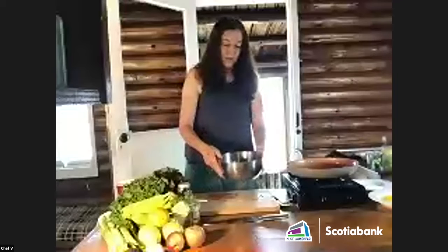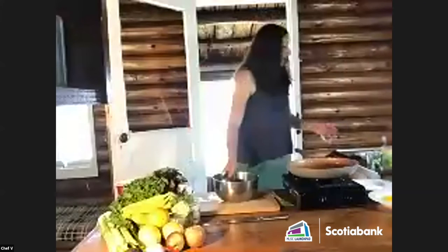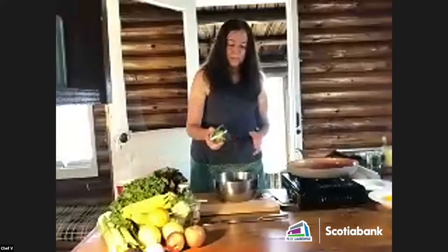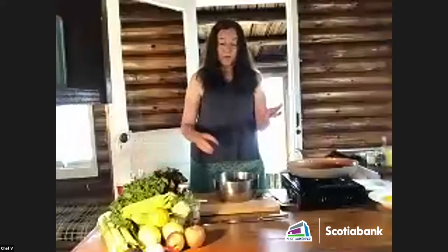Okay, so you can see I've got my fish flaked in the bowl here. To this, I'm going to add a few things I've already prepared. I've got some celery, which is going to give it a nice crispness. I've got some green onions, which is going to give it a really nice flavor. Now I've got some coriander. You don't have to use coriander, but I like it, it's a good flavor. Maybe you've got some parsley lying around, or maybe some chives. Anything like that would work.